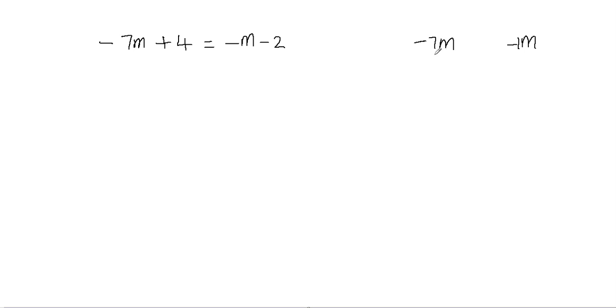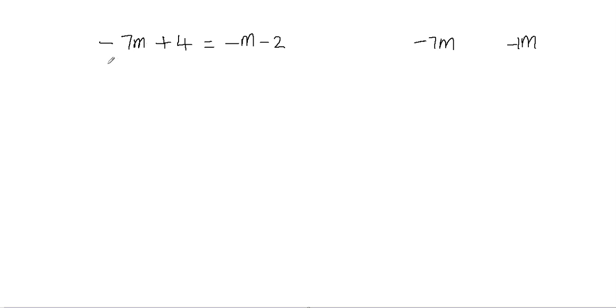So if negative 7m is smaller, we're going to eliminate this term because I want to avoid getting a negative coefficient with the variable. I'm going to show you why I'm emphasizing this method. So I've decided that I need to eliminate negative 7m. How do I eliminate this term? I'll do the opposite operation, because remember that whenever we solve an equation, we do the opposite operation.